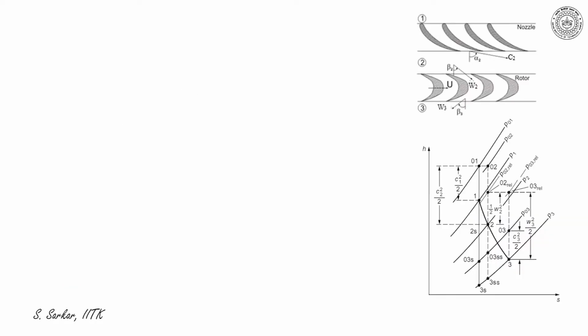I have solved the problem here. I have given a schematic of an impulse stage where the nozzle followed by the rotor have been indicated. Let me take Z to be the axial direction and theta to be the tangential direction. The gas state at inlet to the nozzle is indicated by 1, exit to the nozzle is indicated by 2, and exit to the stage is denoted by 3.